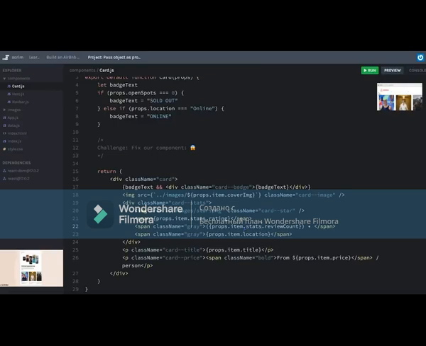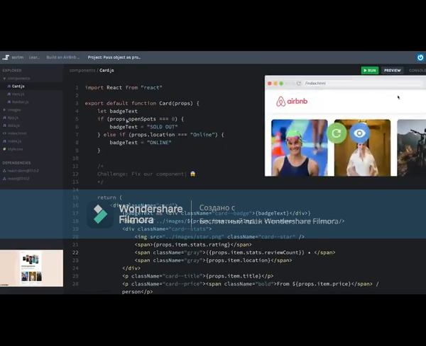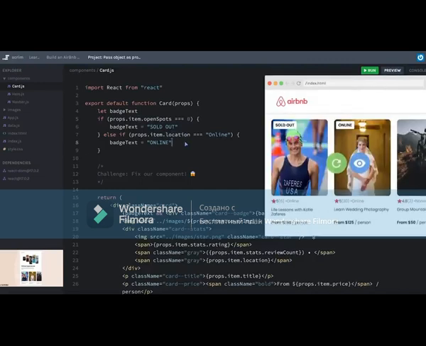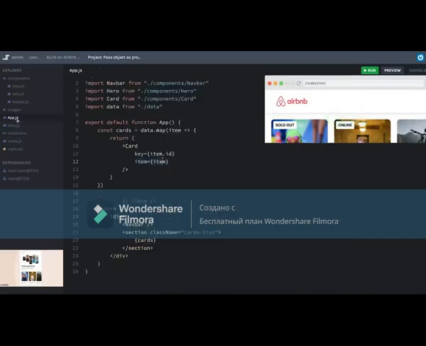Now we can see that our badges are still missing, and that's because way up here when we're doing this logic, we also need to add props.item so that we're correctly looking at item.location and item.openspots. Let's see if that fixes it. Awesome. We're back to the way we were, but now our component as we use it is a lot simpler. Awesome work. We are so close to done. There is one more little tweak to exactly what we've done here that you might see pretty commonly in React, and so I wanted to make sure that I covered that before it became really confusing when you saw it in the wild. So that's what we will cover next.